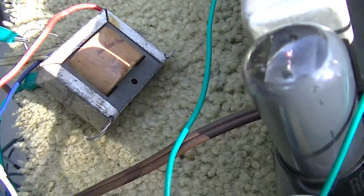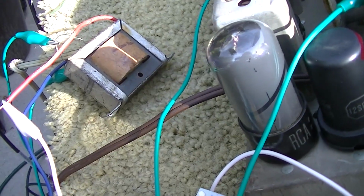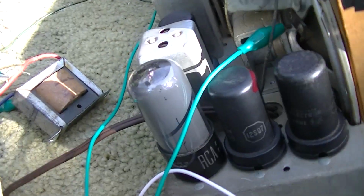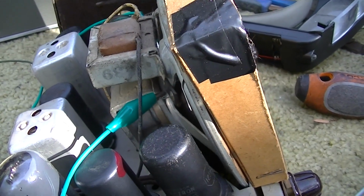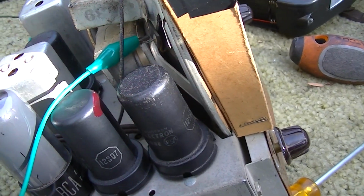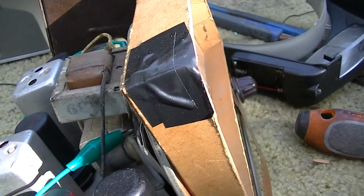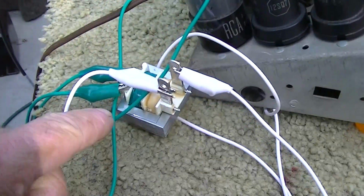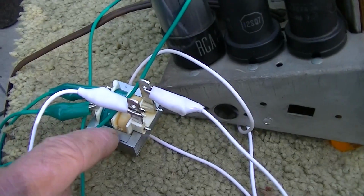I hooked up a real audio output transformer and it sounds a little bit better. But I believe the primary is open on this, because when I connect the primary, it starts working more, because the tube would be getting power. So I think the primary is open on this. We could do a voltage check. There's a definite sound quality difference between this one and that one. This one sounds fat. This one sounds real thin.